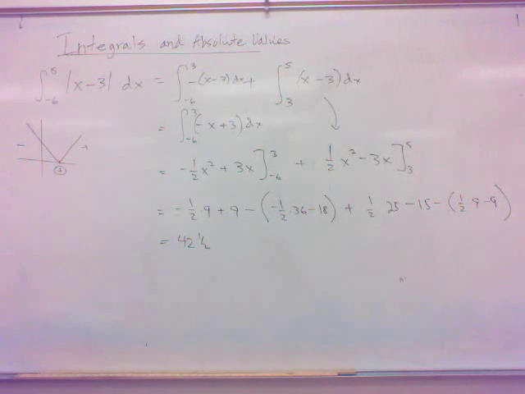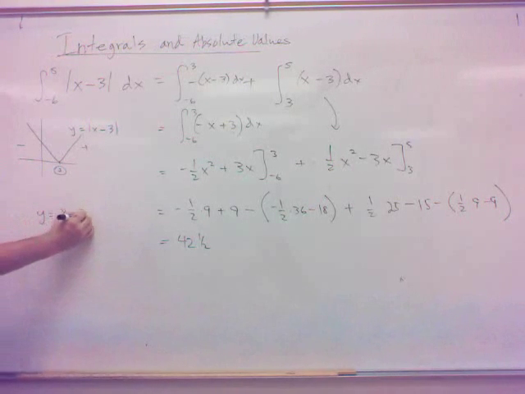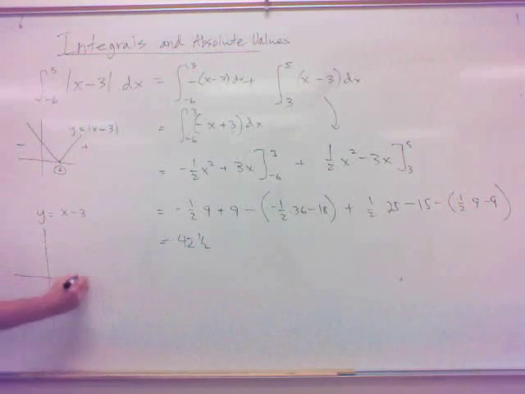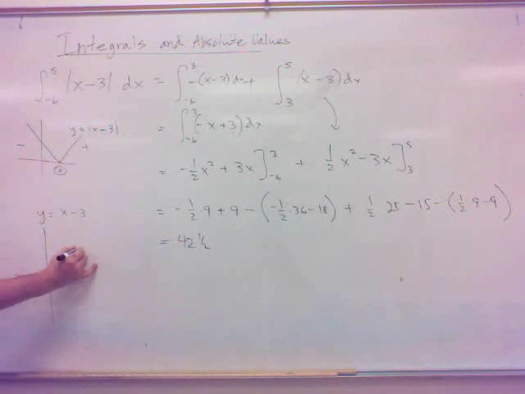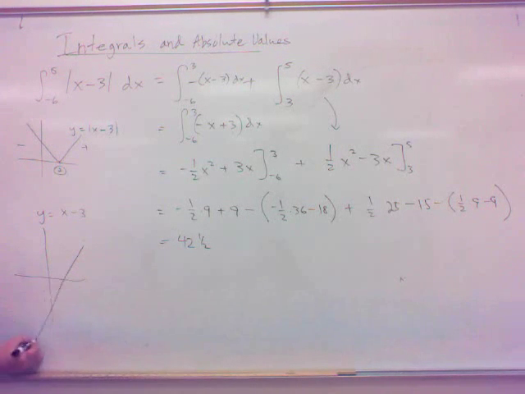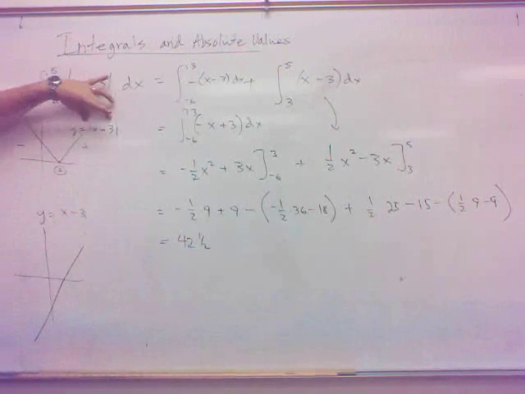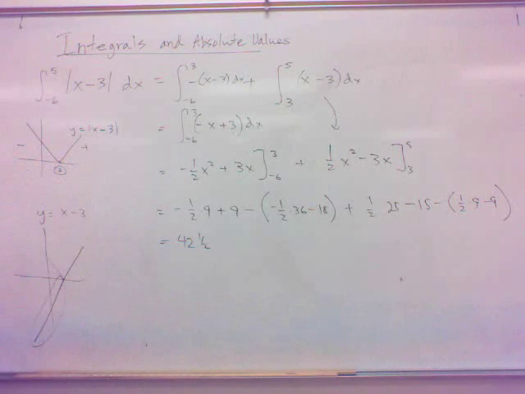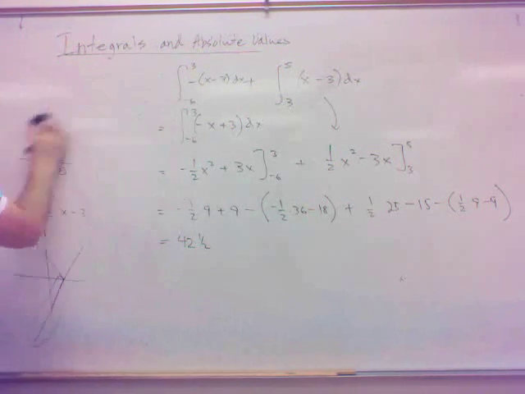Now, quick point before we do one other one here with the absolute value. If I compare, this is y equals absolute value of x minus 3. If I compare that to the graph where it's just x minus 3, no absolute values, what happens is these look similar. Well, they look exactly alike until you get here, but this is just a straight line, so that just keeps on going down there, right? So what I want you to see is what the absolute value did to this graph was it flipped this part up. In other words, this negative part got flipped up. Keep that in mind. Okay? That'll help us on this next one.